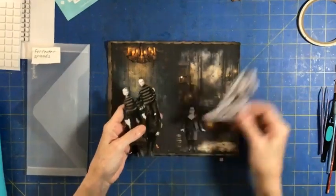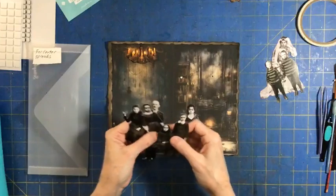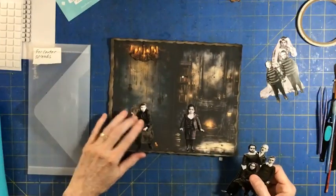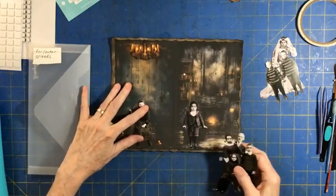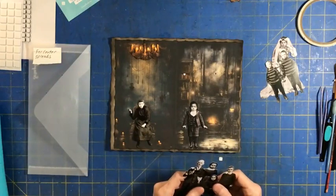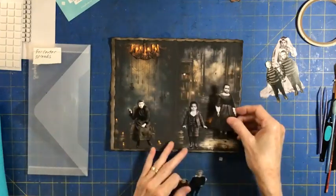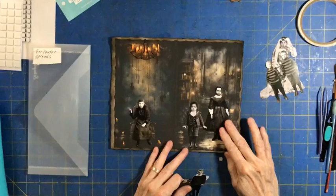So all these need collage medium. I haven't done it yet. And the other page is this girl. She's going to be holding something. She's sitting in that chair, holding something. I think a balloon with maybe a spider or a ghost. That's what I'm thinking.